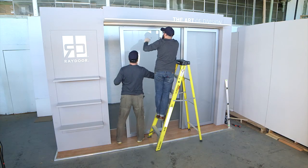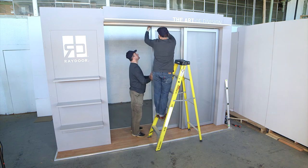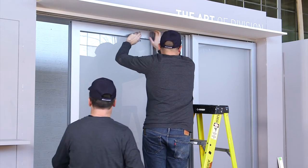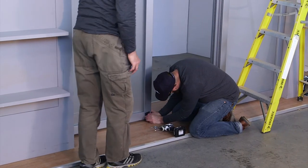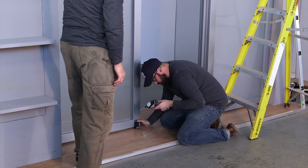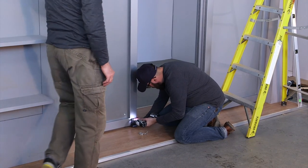To ensure that the Raydoor guiding system on the bottom of the panels works without binding, it's easiest to set the doors so that trailing door is lowest and the leading door is highest. The difference in height between first and last should be minimal, but this will help in smoother operation. Connecting the heavy-duty Raydoor guiding system requires mounting the provided J-shaped hooks in the pre-drilled locations. The other components will already be mounted to the doors.